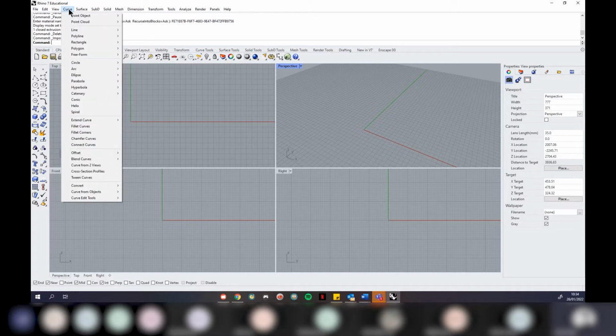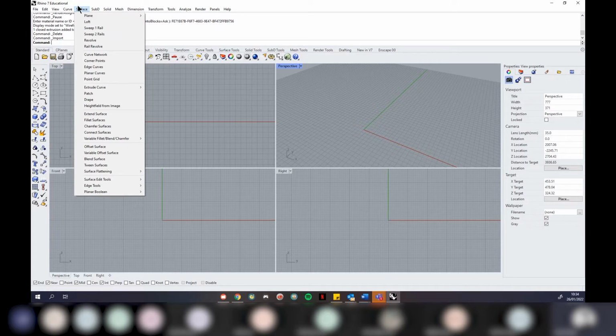So curve is where we can make curve geometry. So things like line work, like technical drawings. They don't have to necessarily be 2D. We can manipulate curves in 3D and create objects from them. I'll show you how to use that today. We then got the surface dropdown. This is where we can create essentially 2-dimensional and 3D objects that don't have a thickness. So they're open objects. They don't have an internal volume. It's almost like a piece of paper, for instance. I know a piece of paper has a thickness, but hypothetically, let's pretend it doesn't.